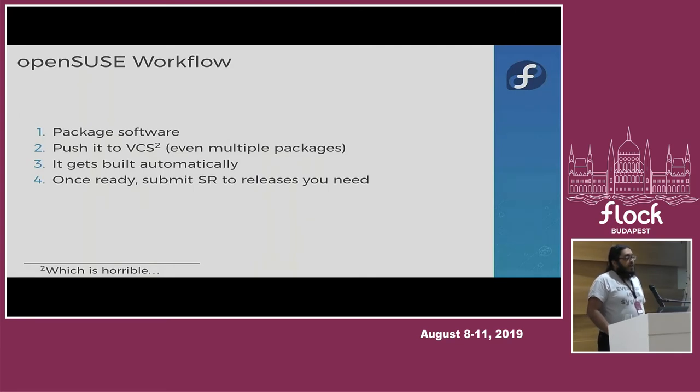KDE has an exception because it has ABI compatibility, but behavior compatibility is not perfect. And when you mess with private ABIs, as long as they're supposed to be updated together, it's not really a problem, except that Bodhi has limitations on handling large updates and crashes a lot when you deal with that. So most of it is because Bodhi crashes with large updates, not because the policy doesn't allow it. Policy allows large updates as all hell, but it just doesn't work.